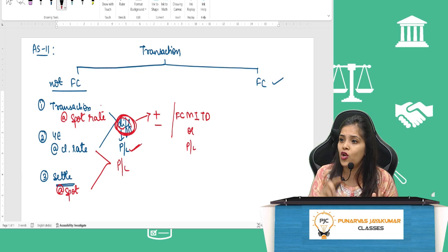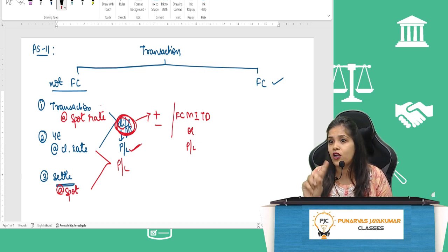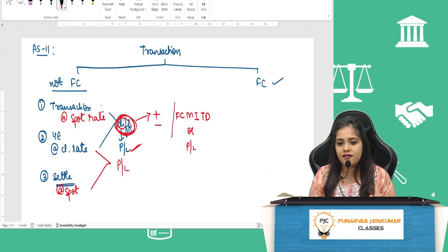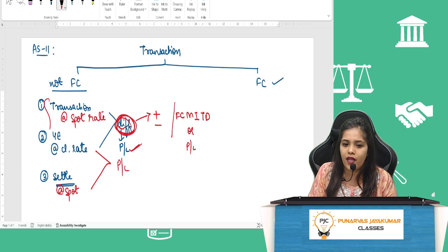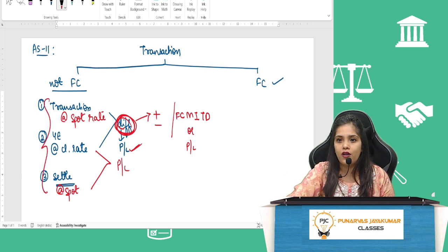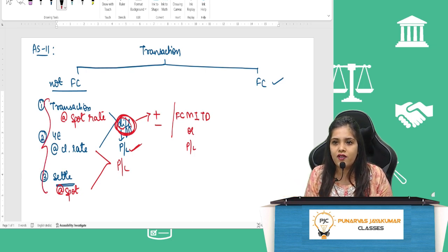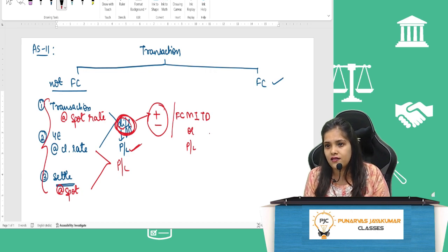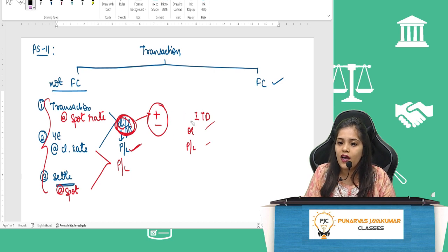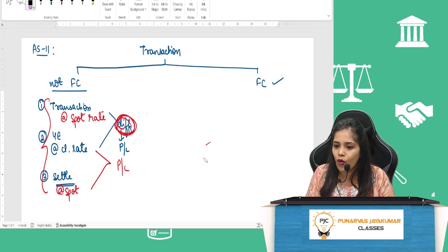But if it is a loan, then again you should check if the loan is for long term or short term. Short term means the same steps will remain. But if it is a long term loan, then again you should check if it is for a depreciable asset or others. If it is a depreciable asset, then add to the cost of asset or charge it to P&L. It is up to the enterprise. And if it is for others, then you can save it in this. Clear till here?